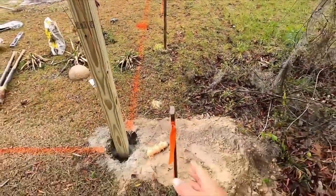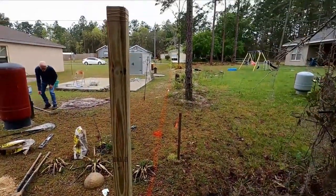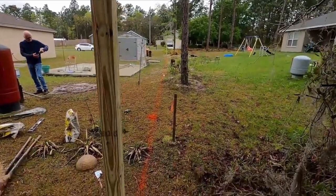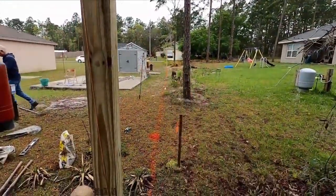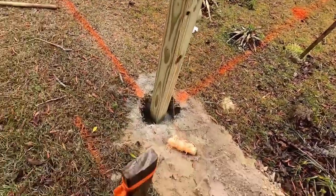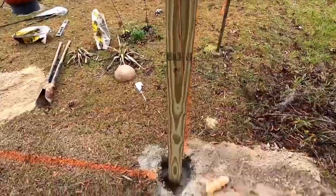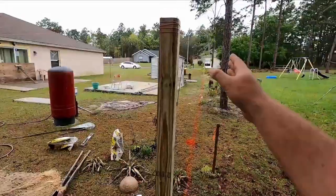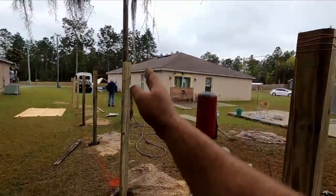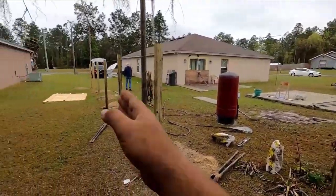So you want to start at your survey flags. You want to make sure you don't get anywhere near your property line. You want it surveyed so you got a good 2-foot space between your property line. You want to square off the corners. So once you get your corner where you want your corner post, you set this one in, you get your other corner, and then your other corner. So your 3 corner posts are your most important.